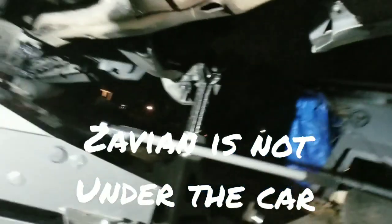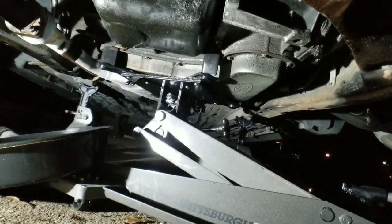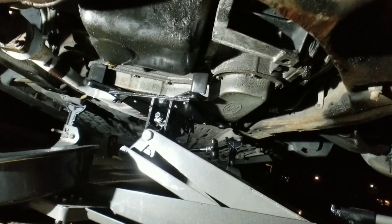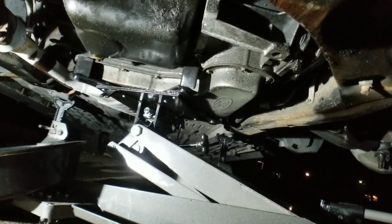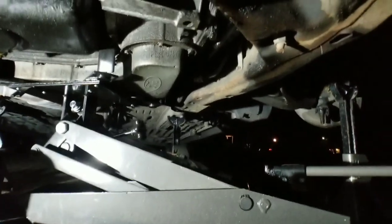All right, guys. You got your CV axles out, and as you see, Xavier missed me so much, he wanted to come lay on me while I'm doing this part. So, here we go, guys. The CV axles are out. Now, you need to put your transmission jack in place. If you have these little claw things at the top, like I do, you want to move those over to the sides. That way you're not putting those onto the rim of the pan.